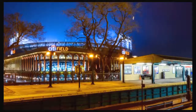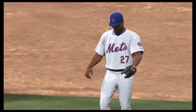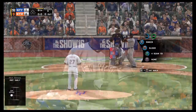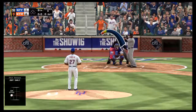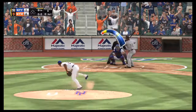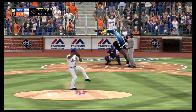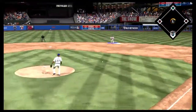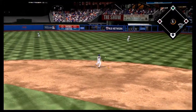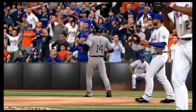A beautiful look there outside the home of the Mets here in Flushing as we welcome you back for the 9th. Jeurys Familia is on now to try to close things down here in the 9th. Leading off the inning, Starlin Castro, as they'll look to get something going here and even this game up. 9th inning underway now as the first pitch is taken for a called strike. Sent on the ground out to second. Walker has it. Throw on to first for the out, and that is how the 9th inning gets underway.